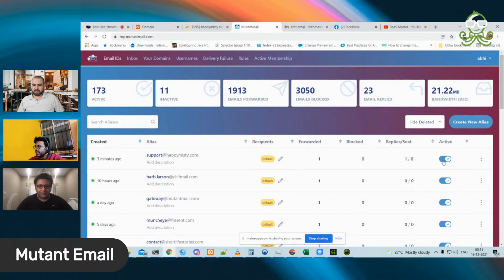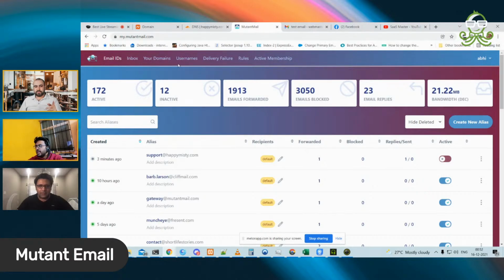Of course, I can deactivate it, I can delete it, and I can do a lot of things if I don't want to use this email ID anymore. Every time my email ID is deleted or put on inactive mode, emails are blocked, so they will not be forwarded. The difference between inactive and delete is that if you do inactive, it will silently discard it, and if you delete it, the response will be sent to the sending email provider that this email ID does not exist. So it's your choice if you want to discard that mail completely, or just pause it on a temporary basis.